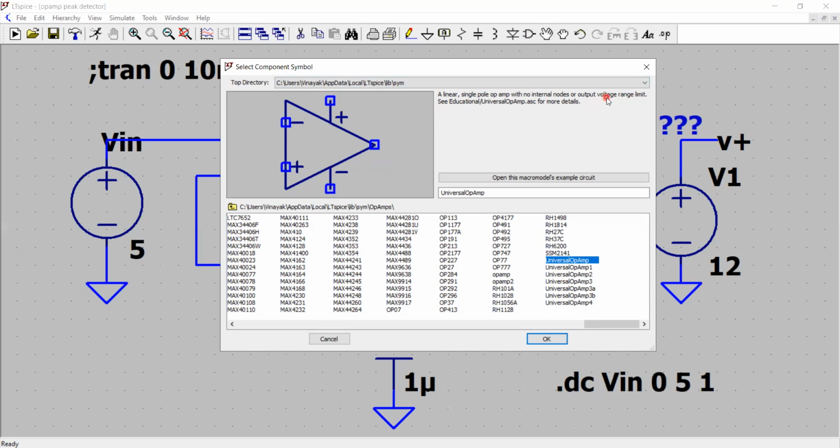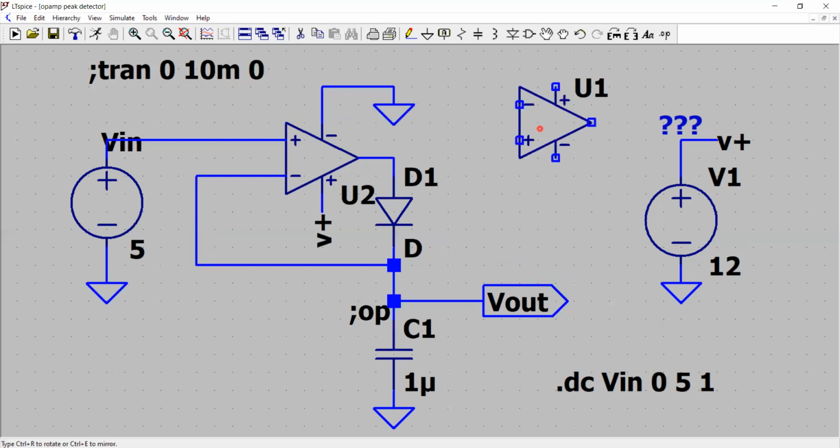So the output voltage can swing to any voltage level, and since it is a single pole op amp, it has a frequency response of a low pass filter with just a single pole. With that said, I will press the escape button on my laptop keypad to get rid of this component.